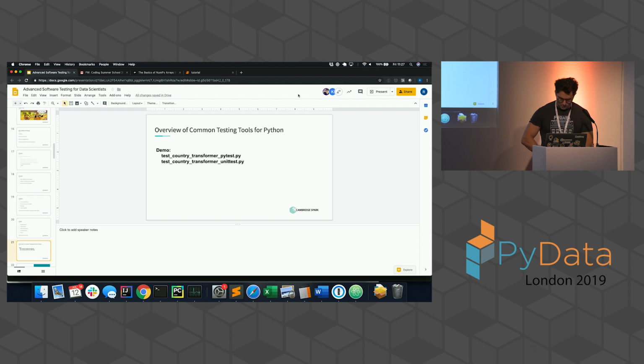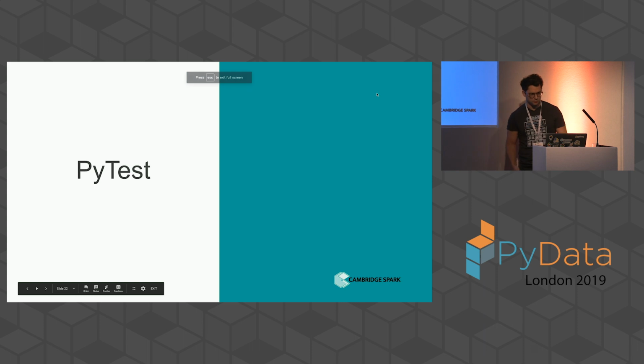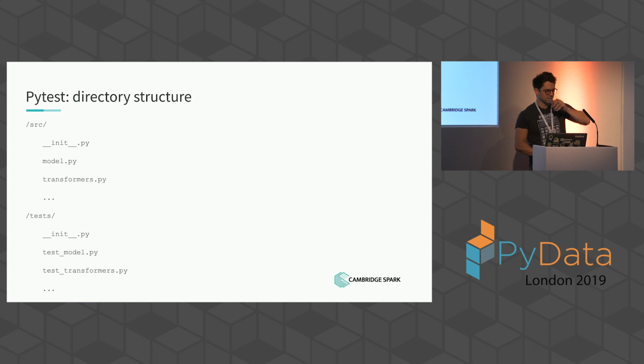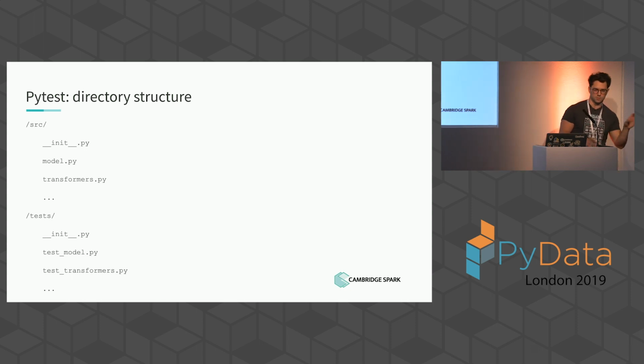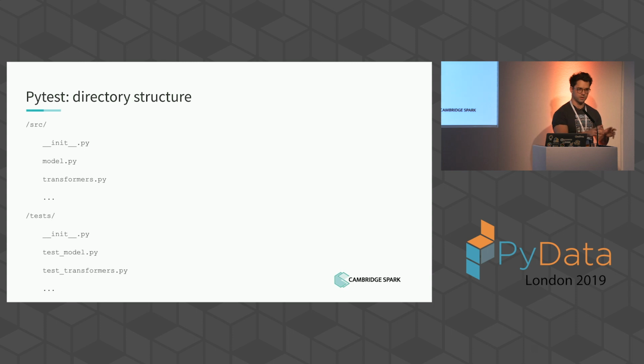Awesome. So let's do some more interesting stuff. So we're going to dig down into PyTest, and I'm going to get you guys to write your PyTest. So here's an example of a directory structure. That's my preferred approach. My background is more from Java and software development, but it's the idea of separating out the source code versus the test. Because when you come to packaging and deployment, all your source files are available in one directory. That makes the packaging process really simple.